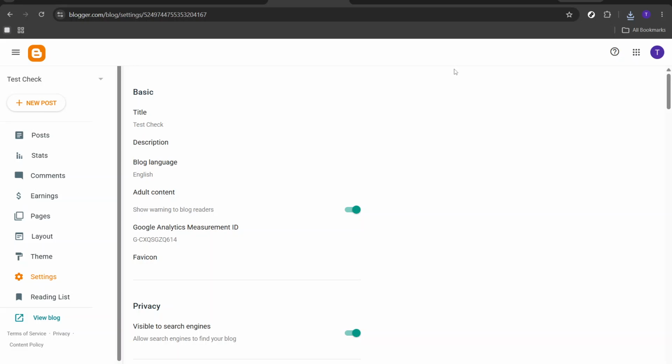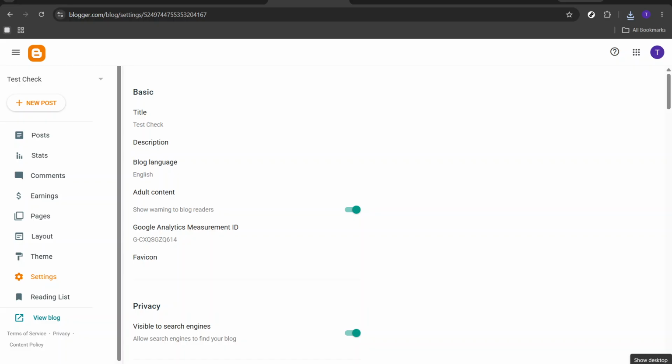In today's video, I'm going to teach you how to add a cookies alert in Blogger. Whether you're setting up a new blog or enhancing an existing one, having a cookie alert is crucial for transparency and compliance with regulations. So, let's get started and ensure your blog is both user-friendly and informative.